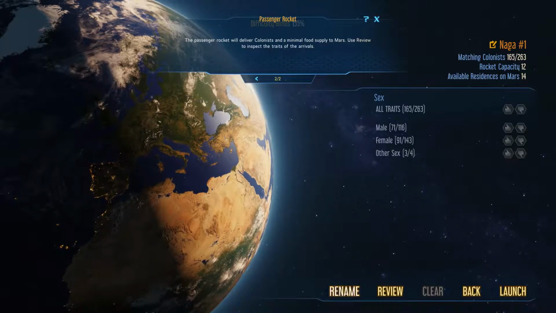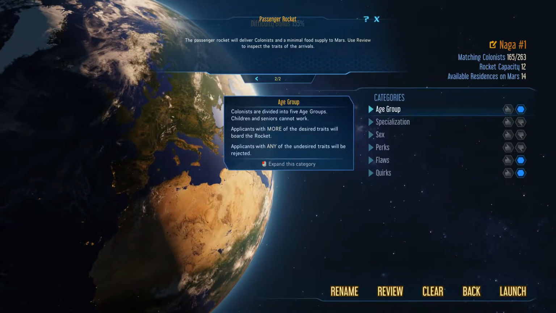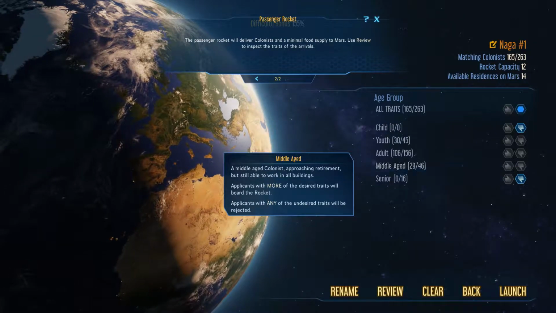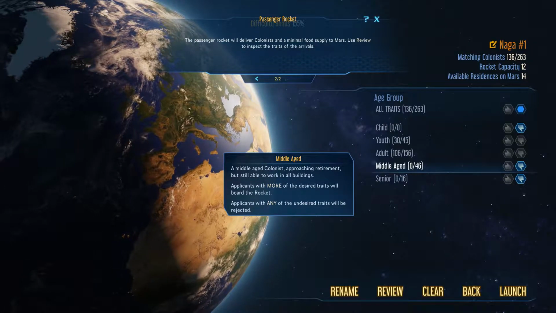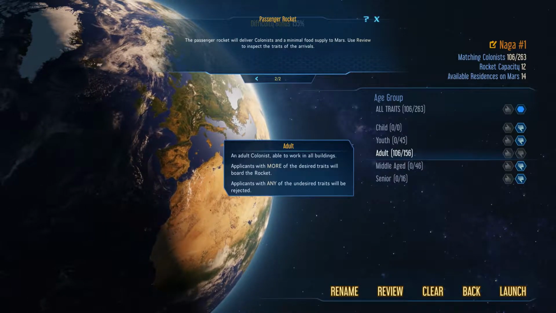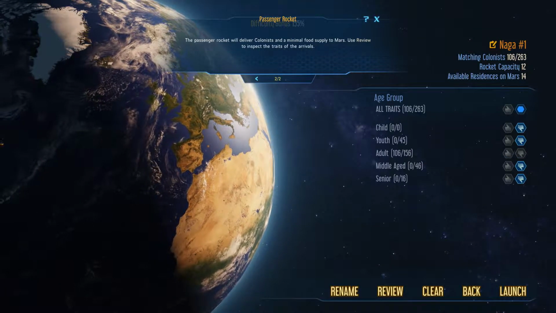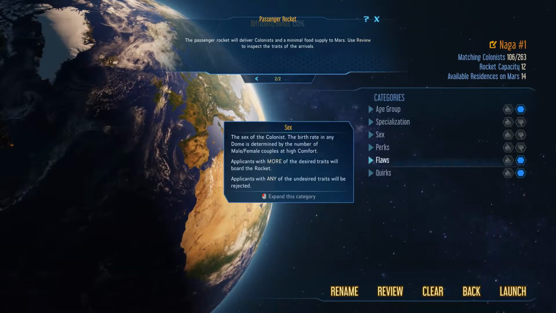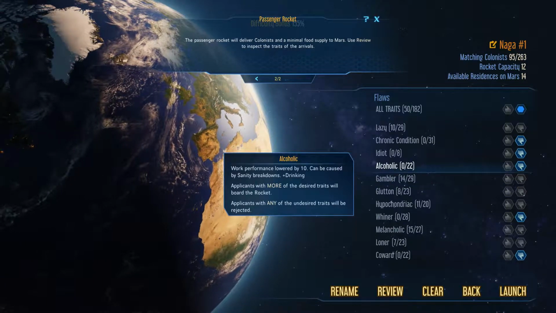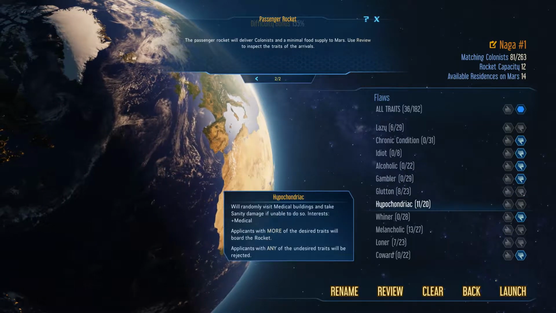Sex doesn't matter really. Perks. Age group. I don't want seniors at the moment. Ideally, I don't want to have these as well. I want to have adults, not necessarily youths yet, just purely adults. And as you can see, my pool of potential people is pretty big. 263. So that's good. Flaws. Alcoholics, I want to avoid those for the moment being. Gamblers. Gluttons. Yeah, okay, we can work with that, I guess.